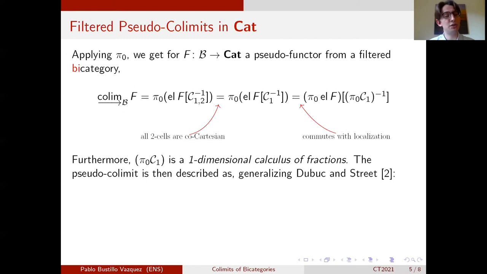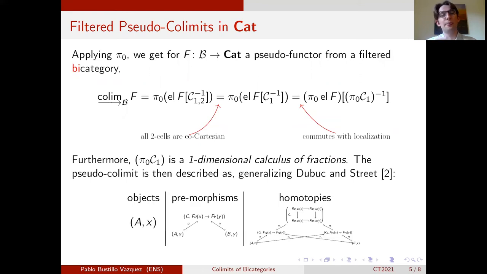This still gives you a generalization of a result by Deback and Street that focuses on two categories and strict two functors. And essentially the colimit looks like this. So you have the objects that are just elements of the functor, the arrows in the colimits are roofs and on the ridge of the roof you want to have an arrow in the index category. And those arrows are up to homotopies and the homotopies are roofs of roofs, where on the ridge you get some sort of commutative square in the index category.